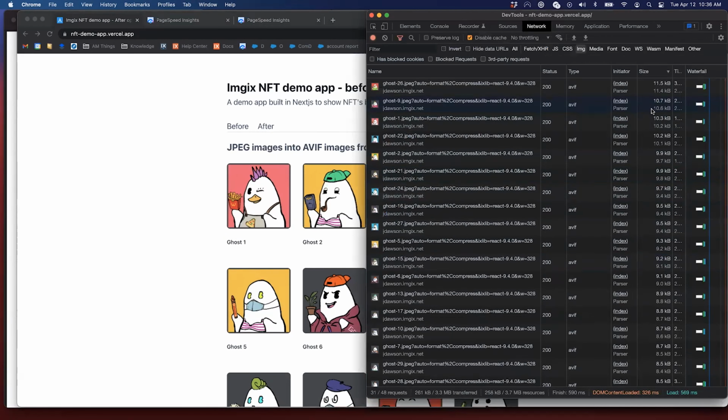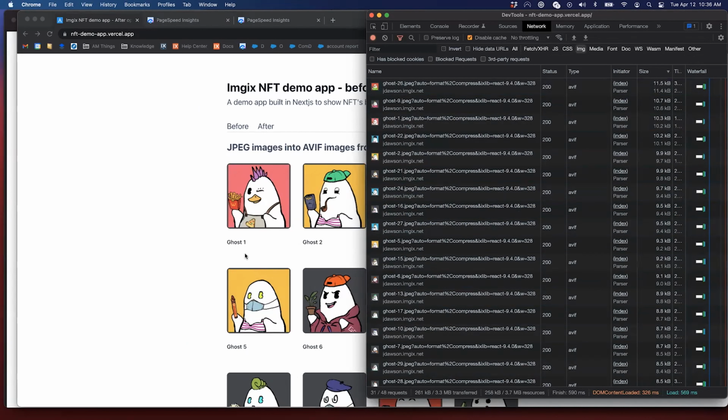And the coolest thing really is the savings in terms of the file size itself. We still have these 31 images that have been loaded, but instead of being 8.1 megabytes, it's actually 261 kilobytes now. So that's pretty insane if you think about it. We went from 30 images being around 8 megabytes to now 30 images being the same size as one of the old images in the previous example.